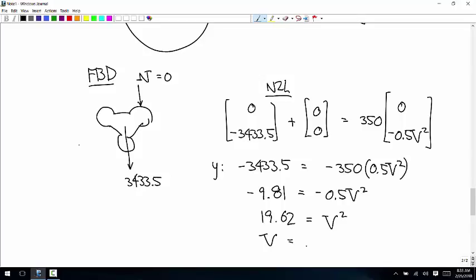And so v is equal to 4.43 meters per second. At the top, that's almost exactly 10 miles per hour. So he needs to be going 10 miles per hour right at the top. Yeah, because he's slowing down the whole way, and that's the slowest he's ever going to be. Right.